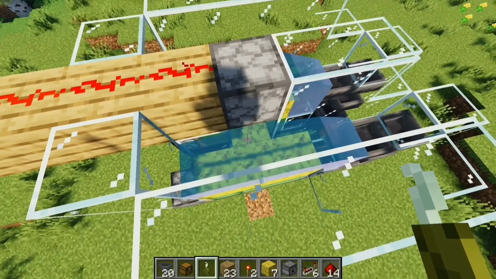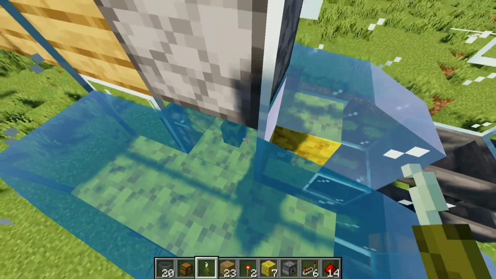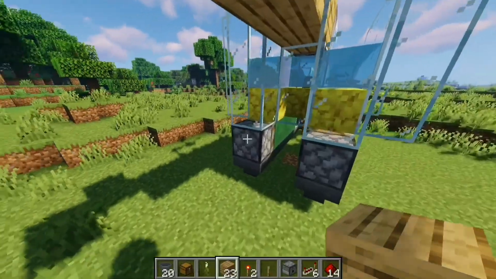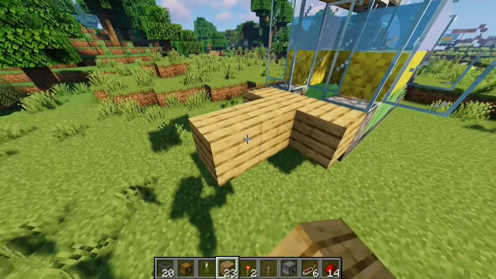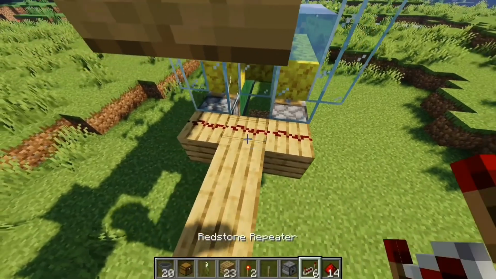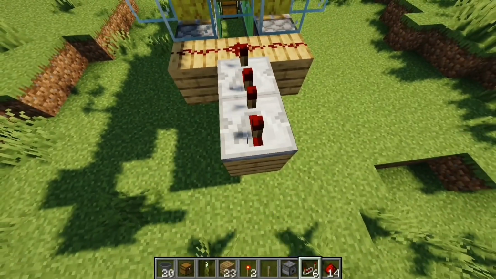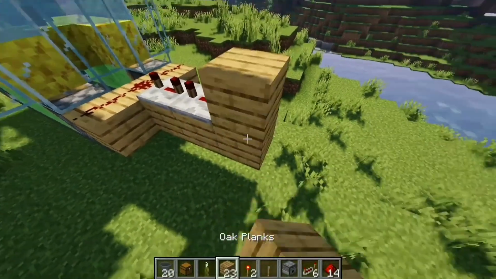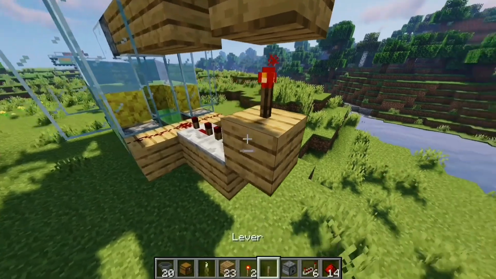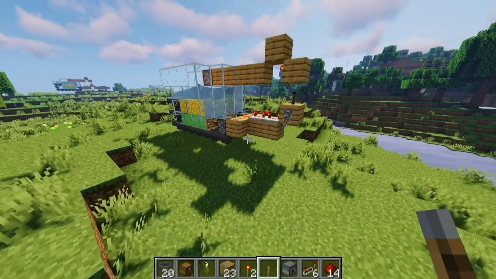Anyway, here also place a sea pickle, and this will be the original sea pickle from which all of the other sea pickles will grow from. So here place a sort of T shape like this, place 3 redstone dusts, and then 2 4-tick repeaters just like so. Here place a block like this diagonally, place a redstone torch and a lever which you can turn on. This will be your on-off switch.